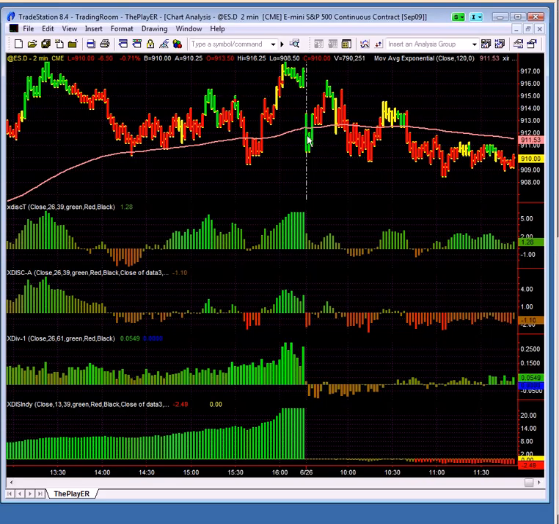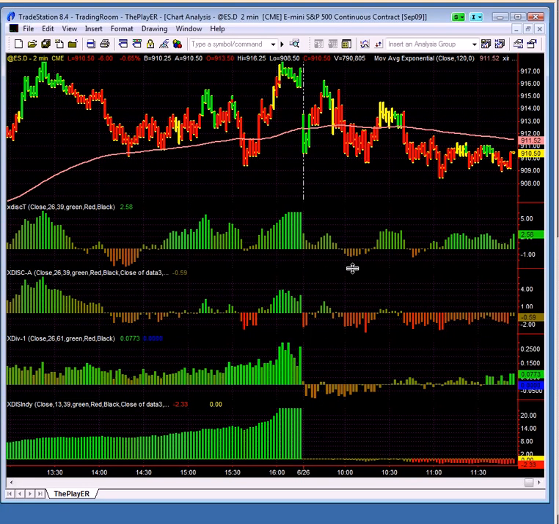Had a gap lower open, tested late session lows the prior day, came back to fill the gap right around 916. Actually turned a green bar, but generally in a choppy environment when you're just getting a little bit of a gap fill, you really can't read too much into this. Particularly a green bar amidst such underpinnings of bearishness would definitely not be a good buy setup, particularly when you're just simply closing the gap. As a result, the green quickly turned to red and we broke back below the trend, where we remain currently after a bit of choppiness in the market.